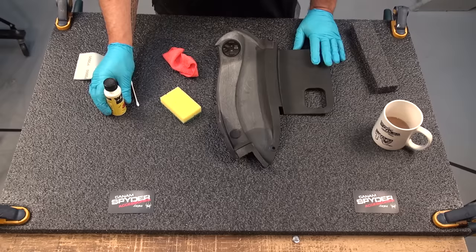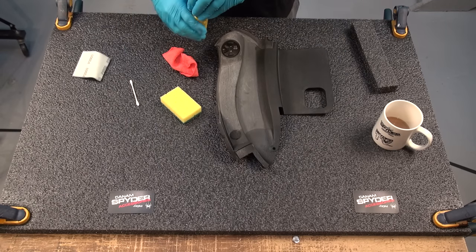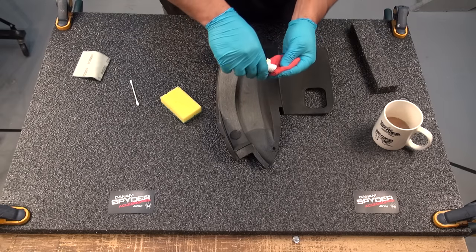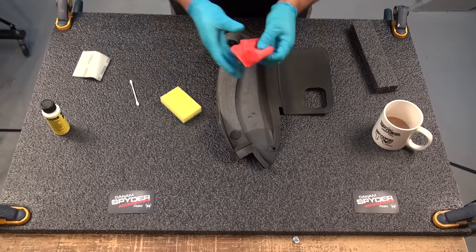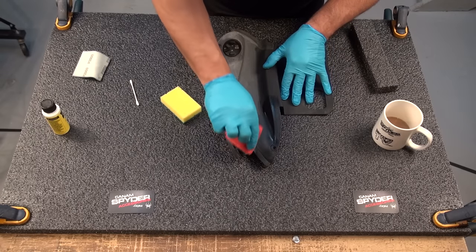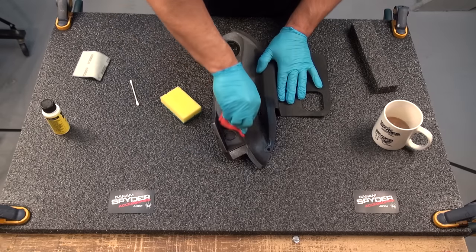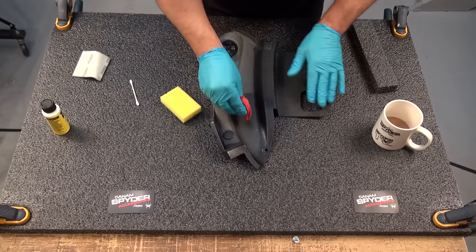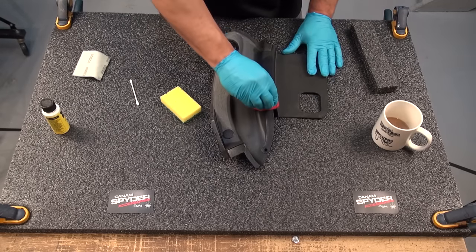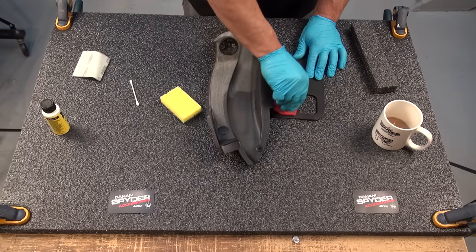One of the reasons I removed the plastic to work on it is simply that I don't want to tape up the bike and put masking tape on there so I wouldn't get any on the paint. So I'm going to use one of these little microfiber cloths. Wow, this is looking really really good. I'm also going to go back over this black here — although it doesn't seem to need it really, I just want to have a constant color everywhere — so I'll go ahead and do that as well.